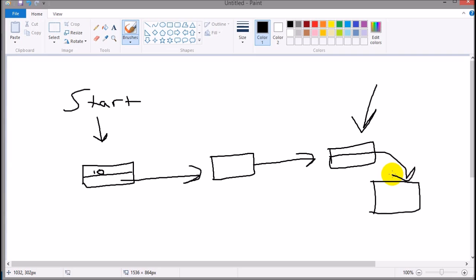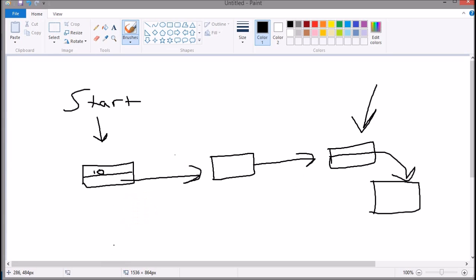So linked lists are really good with adding a lot of items. Now there are also problems, which we'll get to when we start actually implementing it. But yeah, this is the basic idea of what a linked list is. Each square is a node, and the node has data, and it points to its next node. And they keep on pointing, creating the list. And this is how we can store data in memory.